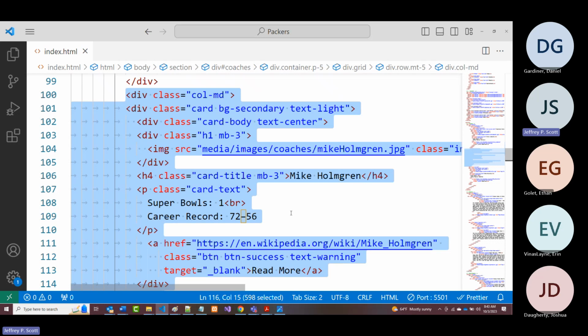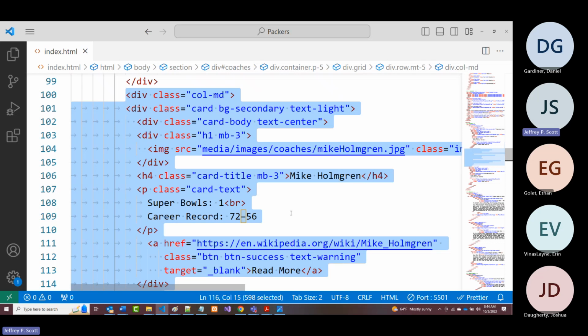These are cards. The body of the card, as it says, I wanted the text centered. Notice after that, and I mentioned this before, this is the image. I actually gave it an H1 class. It probably would have worked fine without that, with some margin bottom. And remember, we looked at this yesterday. As far as what's there in that margin bottom, that's right there. You can typically go from mb-0 to mb-5.